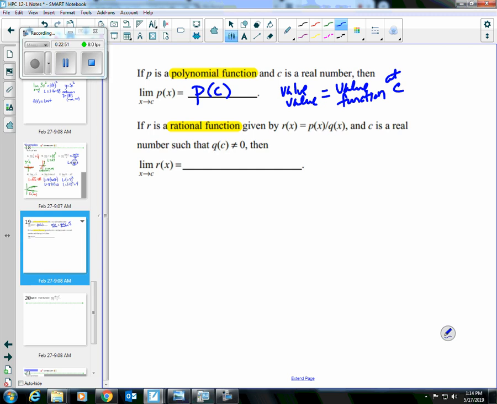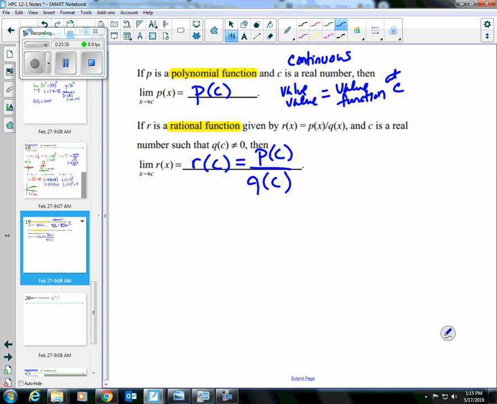So polynomials are things like x squared, x cubed, x to the fourth, the things that we know really well because those are continuous graphs. And that's why this works. There's no breaks, no holes. They're just continuous. Rational functions, same kind of idea. The value of the limit of the rational function is given by whatever that ratio is. So you have to actually do that division, but that's the same kind of thing. If it's continuous there, that means where it's not equal to 0, then it's going to be defined and the value will be equal to the value of that function at c, which basically means whatever the numerator is evaluated at c and whatever the denominator is evaluated at c. In other words, you can do a direct substitution.